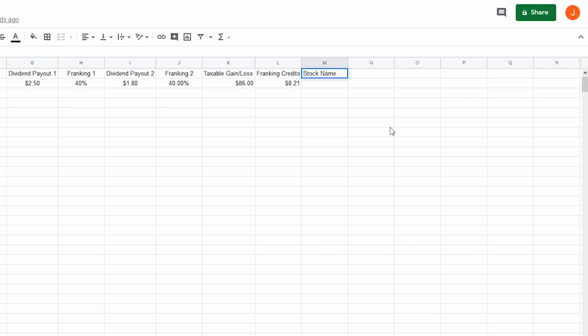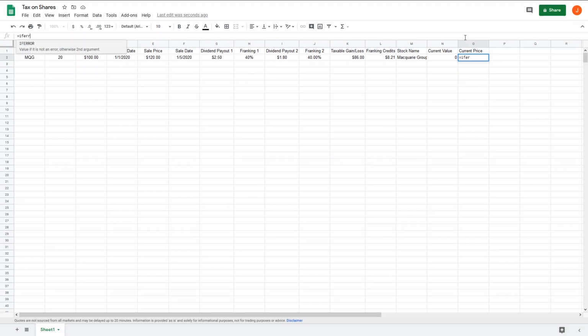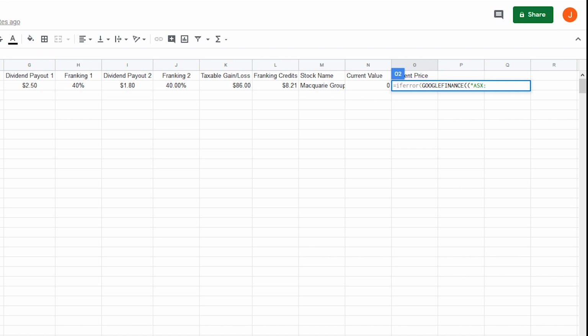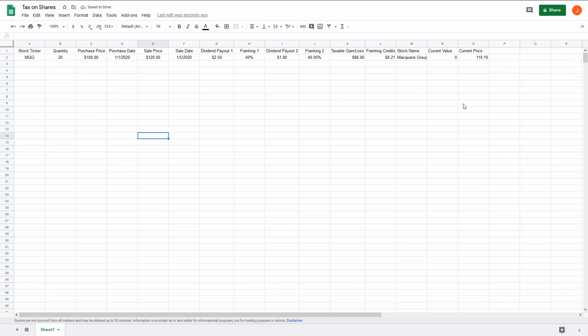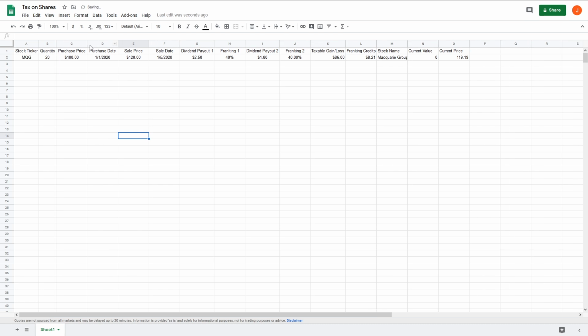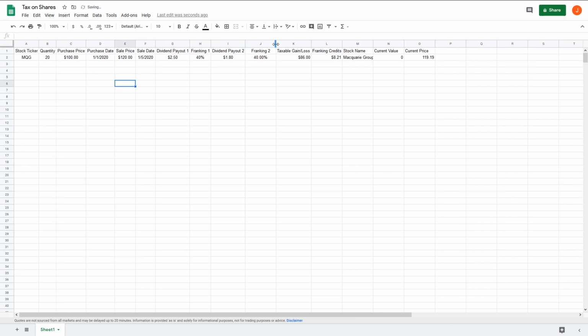Okay, so in the next 3 columns, I might just add in some stock information, such as the stock name, current value, and current price, so that we can produce a nice looking pie graph later on. So we'll be using the Google Finance information, which actually pulls live data from the exchange. It will just have a 20-minute delay on there. So I'll just speed through this part where I just adjust all the cell widths to match what I put in, and I'll just fix up the justification on all of these.